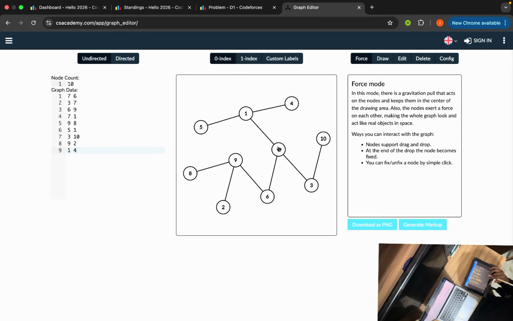1, 3, 2, 2, 2. Yeah. We can take this 3, and this, both 3s are connected. So I can take any of them.